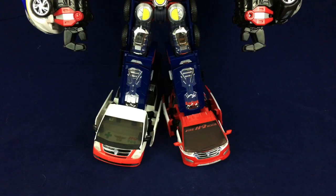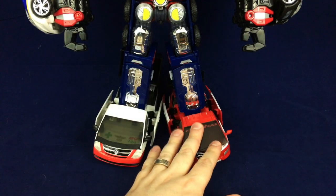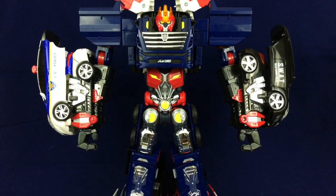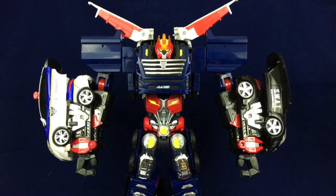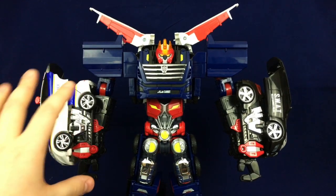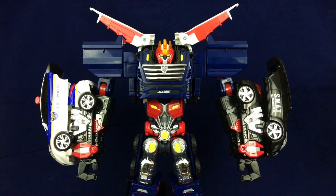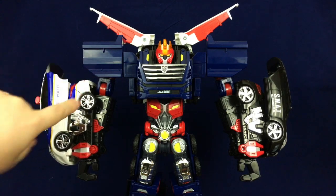Still looks cool. I'm not super into the car shoes. That is a little goofy to me, though I will say at least I feel like it's a better choice having the primarily white and red vehicles as the shoes rather than the mismatched pair we've got going on up here. Like I said, I'm not super into the car shoes look, but as a total package, Pentastorm is very cool. I also particularly like how, as simple and awkward as it is that he's basically just got two cars that he's wearing as gloves, I appreciate the fact that the way the cars transform, they make this kind of sweeping back elbow guard thing.